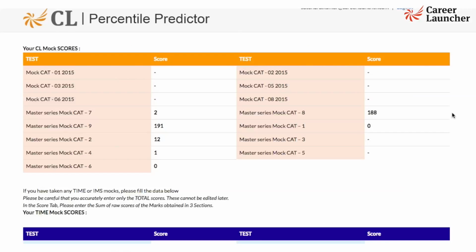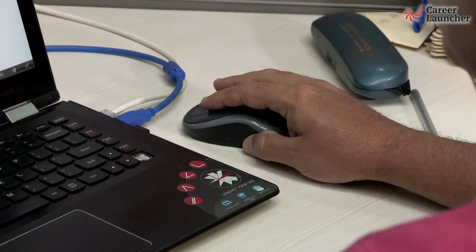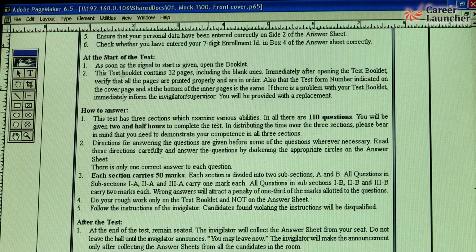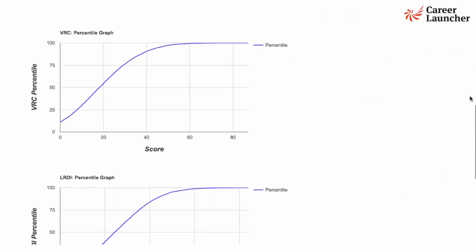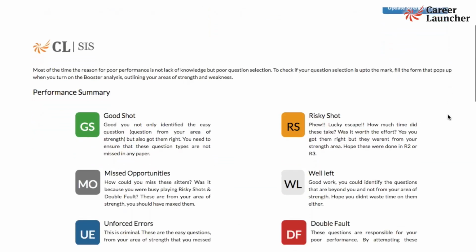We are very blessed because we have data of people who have taken the CAT and how they have performed in our mocks, and this data has been available to us for more than 10 years. So we've been very successful in building models which is able to predict the kind of correlation between the mock scores and the final CAT score. These are statistical models and we use a lot of technology in collaboration with the academic team to build these models. And it's amazing to see emails, just after the CAT results are announced, when we would have predicted somebody getting 98.62 and it would be like bang on, second decimal bang on target.